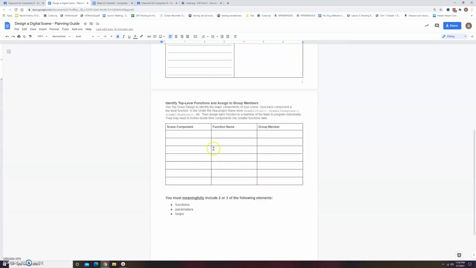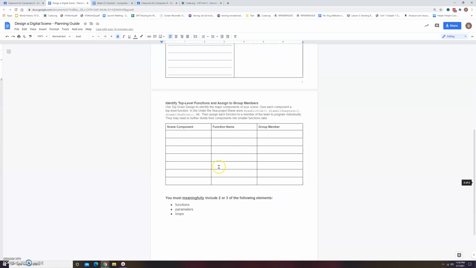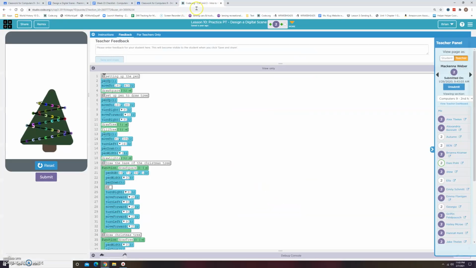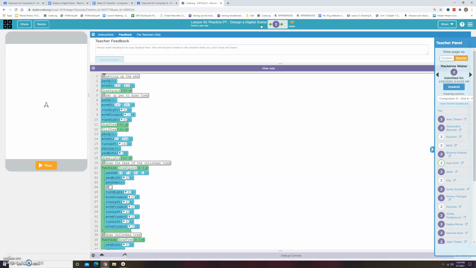So a lot of you went from drawing up your idea and saying what everything's going to be, and now you should be in lesson 10 bubble 2. That's where you want to be. That's where you're going to put your individual code. You're going to combine your code in 4, but don't worry about that. That's going to be some different instruction later on. Okay, you will have to do some writing on this assignment, identifying where the functions are, where the parameters are, how you used it, and whatnot. So that'll be at the end though.